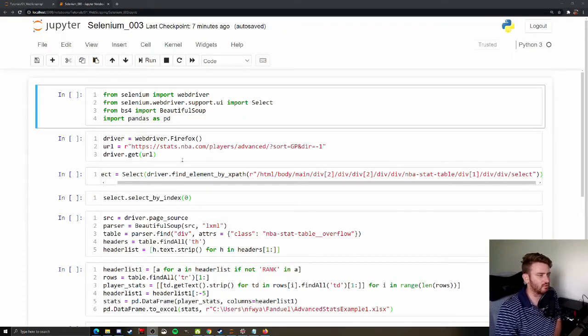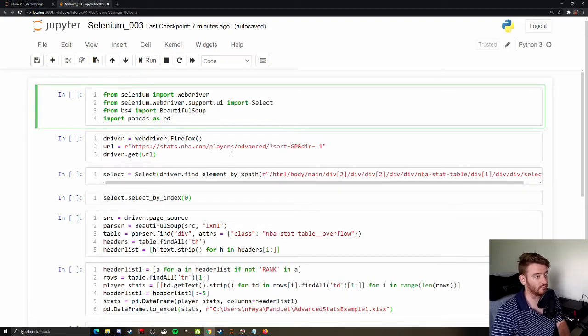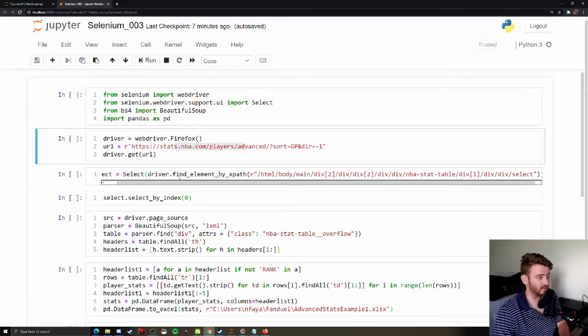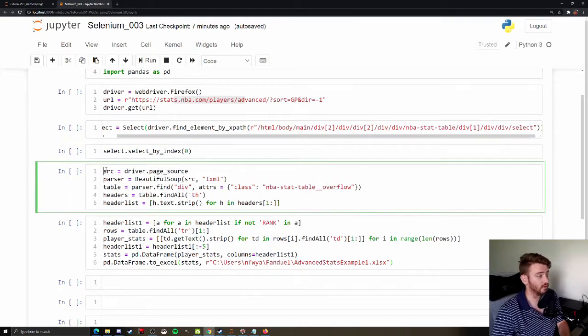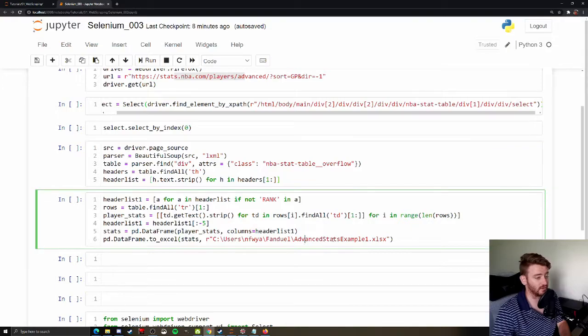Okay, so as you can see, we're not starting with a blank notebook today, but this hopefully looks familiar to you because this is the code we ran through previously in our Selenium part 2 tutorial. What this is going to be showing is, we bring up our web driver, we go to our advanced stats page, we select our element, the page number that we're on, we put it on all, we get the source information, we pull out the headers, we get the rows, and we drop it out to Excel, right?